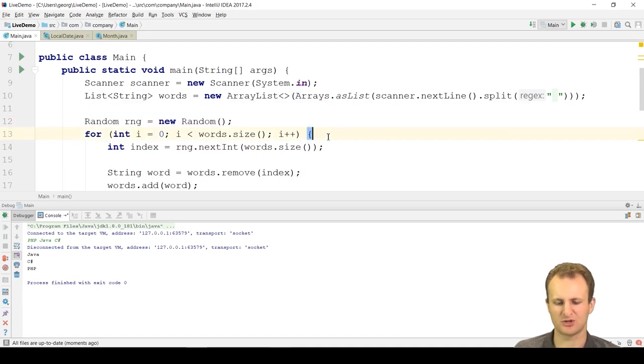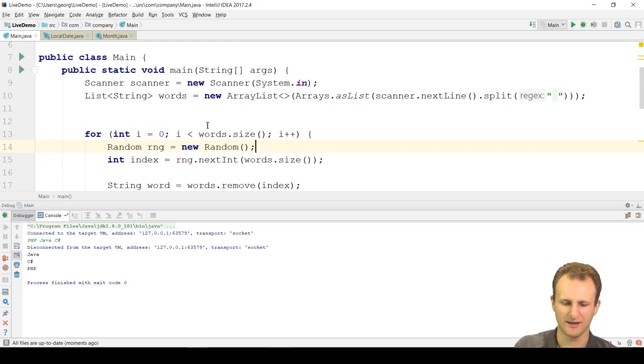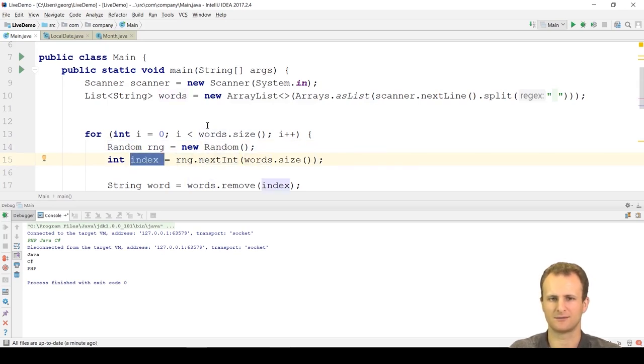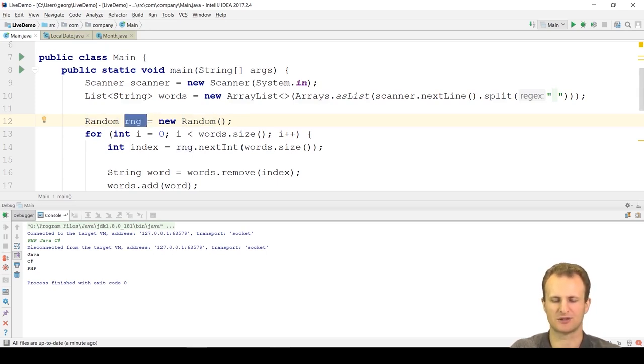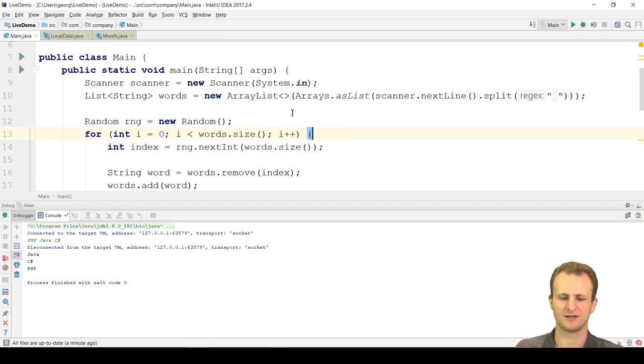But if I place this random number generator inside the loop, if I initialize it every time, this is not a very good randomization. Why? Because this random number generator gets initialized with the same so-called seed. That seed is the timestamp of the current moment. So if it gets initialized with the same seed, it will always give the same index for swapping around. So don't place a random number generator initialization inside the loop. Keep one or two random number generators, meaning initialize them once and use them multiple times. Otherwise, if you initialize them multiple times inside the loop, which runs quickly, it's pretty likely that those random number generators will have the same sequence in them.